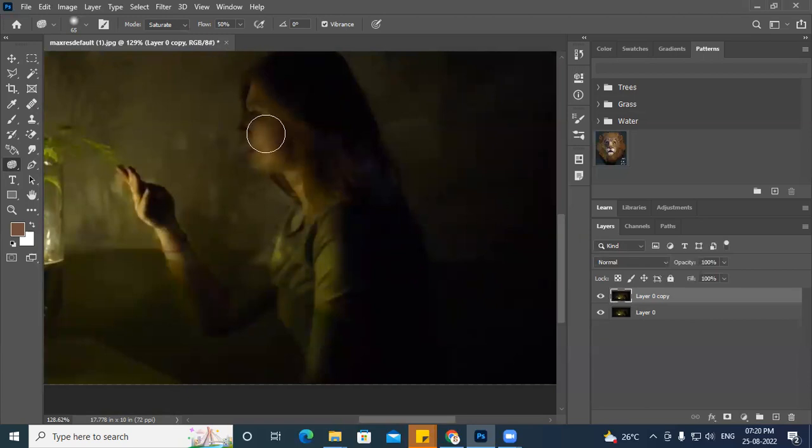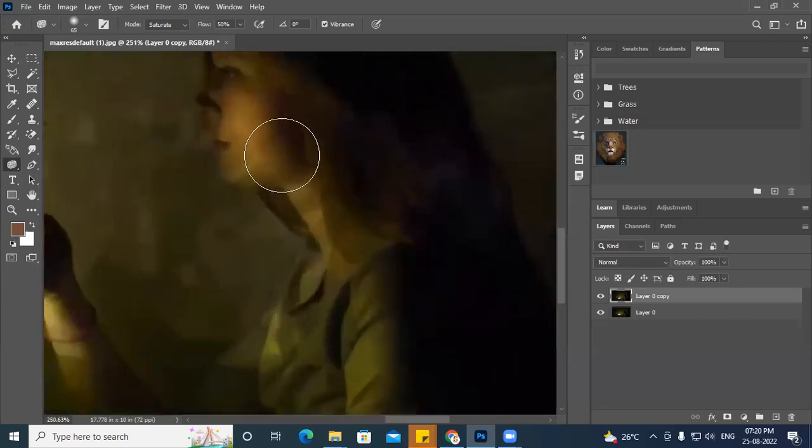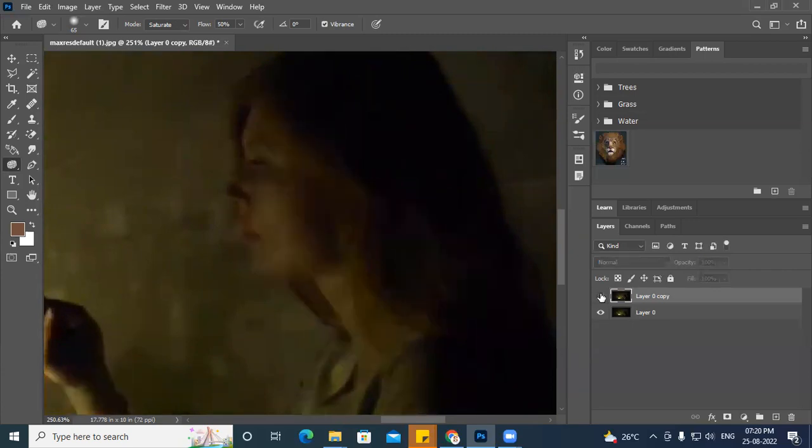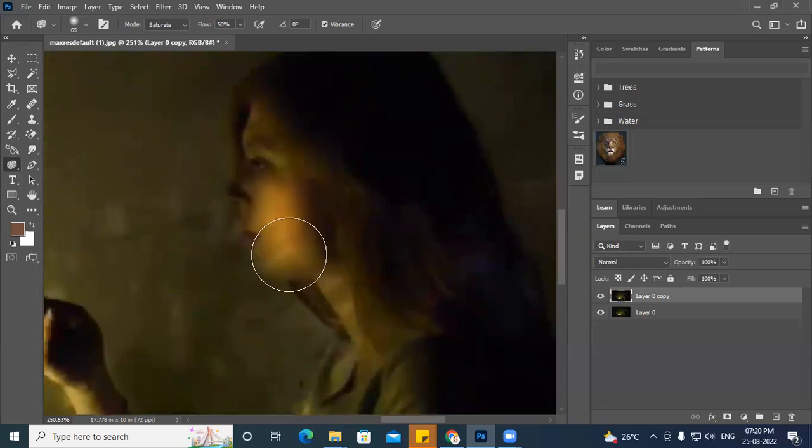And on her face also, if you want to increase the orange shade, skin color, see how brightly the face is looking with a glow now. But if you do the same process a number of times, the same thing will happen: all pixels convert into more pixelated and burn the colors. It converts all the colors into separate pixels and disturbs the complete image quality. So you don't have to use these tools many times. We have to apply only one or two times with limited values.